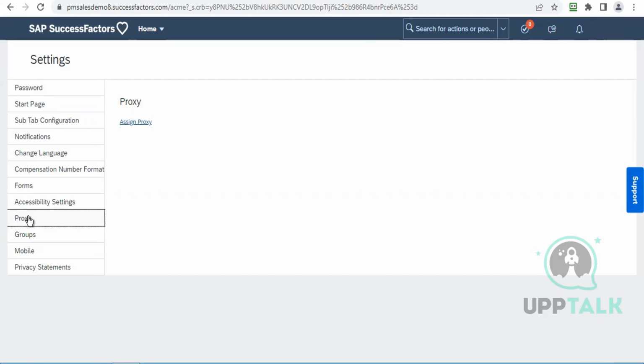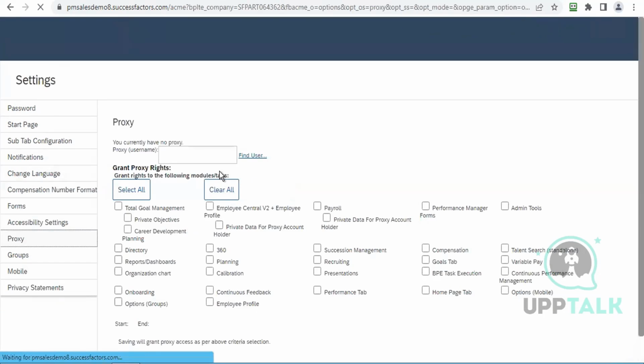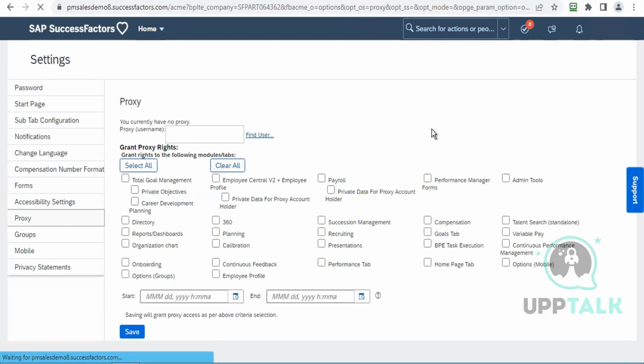So when you click here, you can see here, as an end user, they will have an option of assign proxy. Actually, they should have 2 options: assign proxy and become proxy. Here it is only showing assign proxy. Once you click on assign proxy, any individual can specify the proxy.